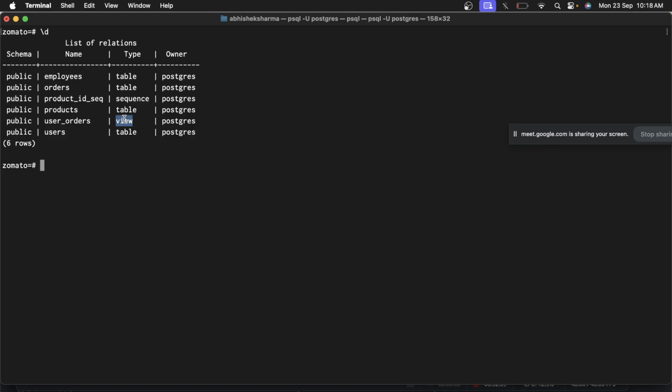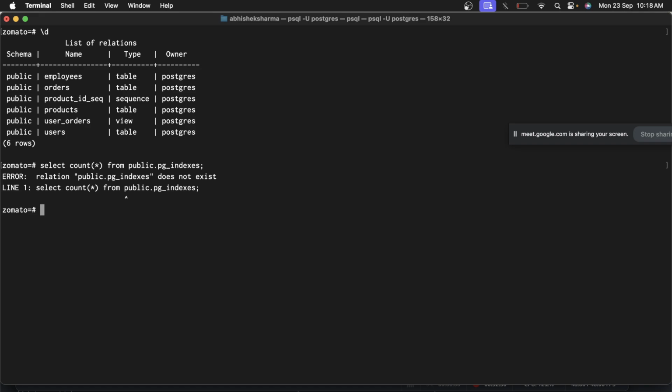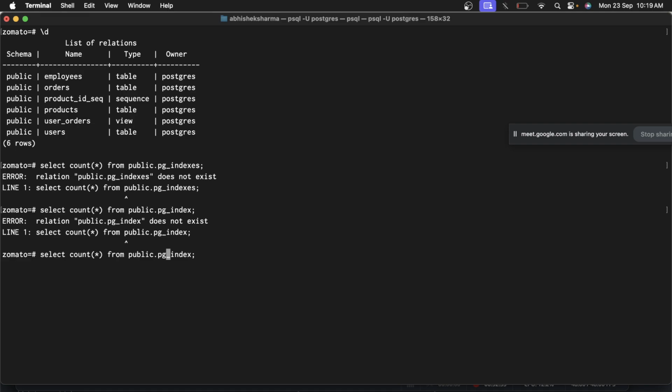If I want to know how many triggers there are, I can do select count asterisk. If I need to know the indexes, it will be pg indexes. Oh, my bad, they are not in the public schema.